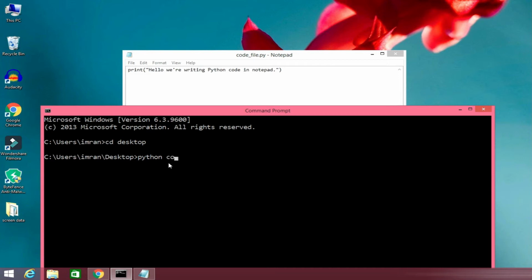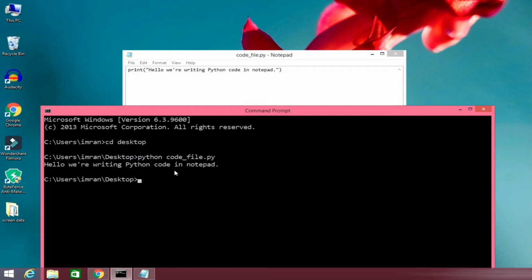So our file name is code_file.py. And now if I hit enter, we will get this message down over here. So let's see the message, and we get hello, we are writing Python code in Notepad.